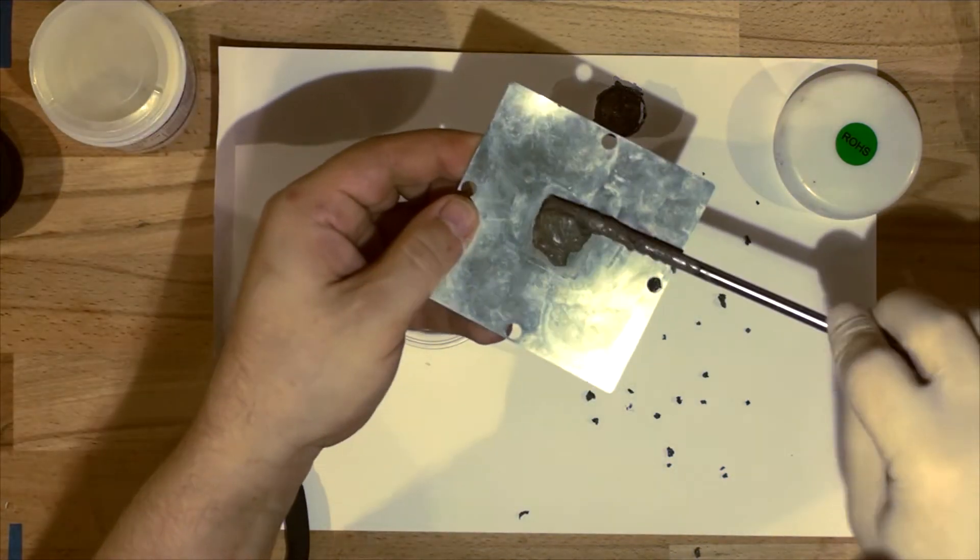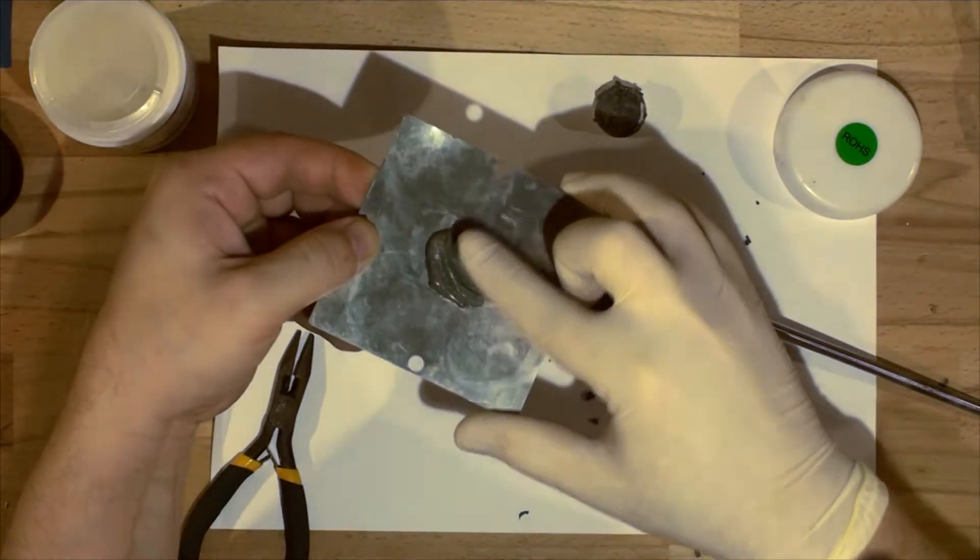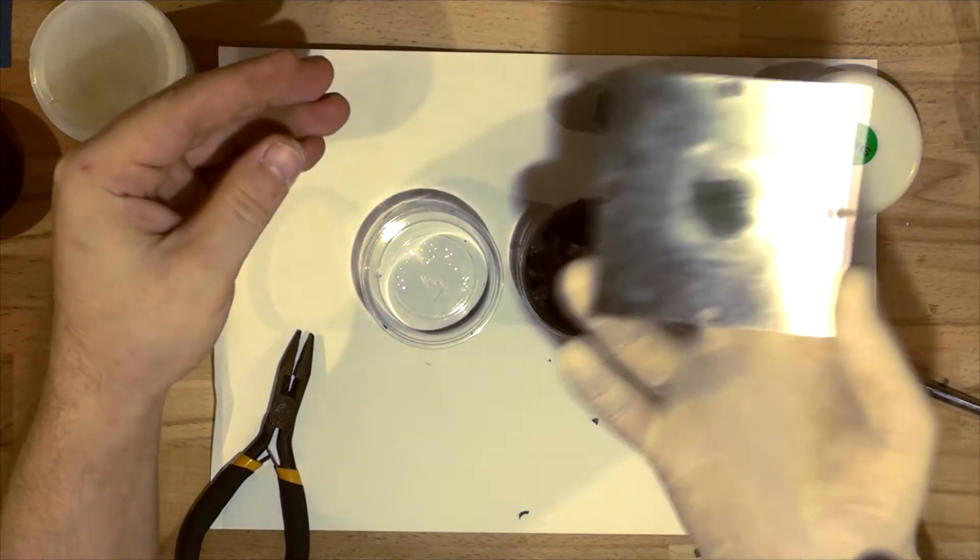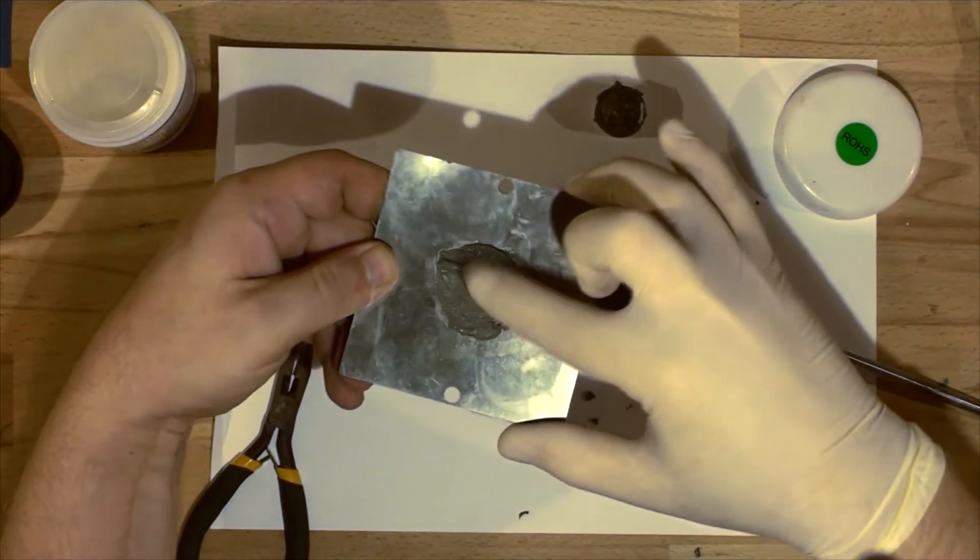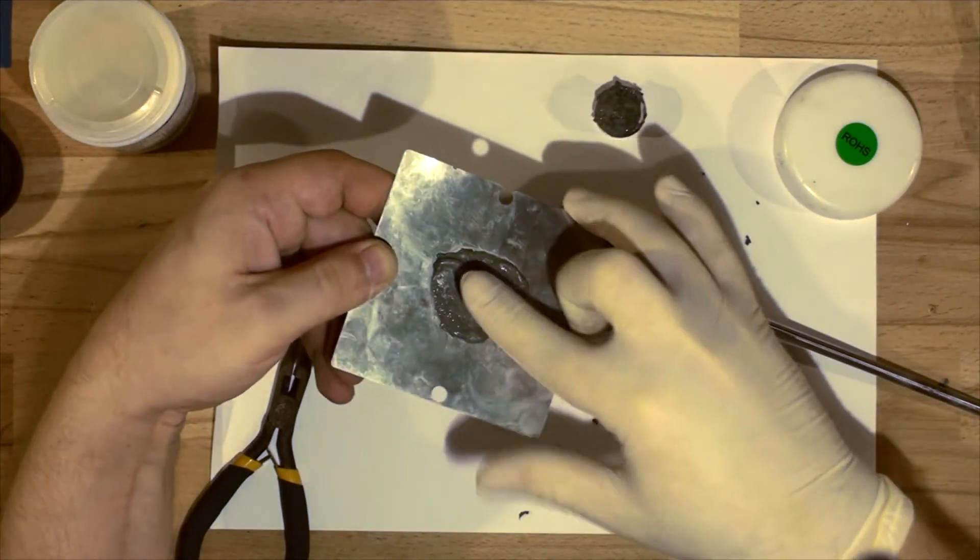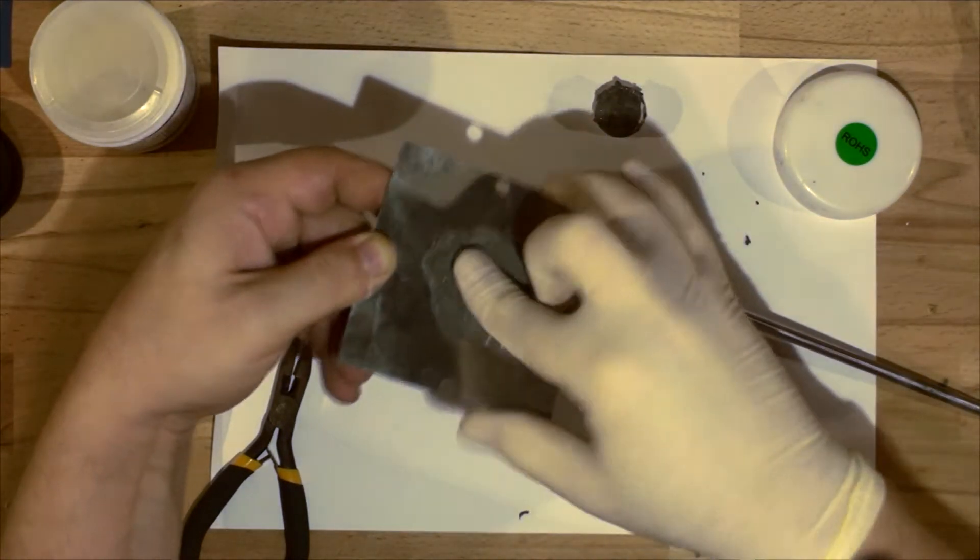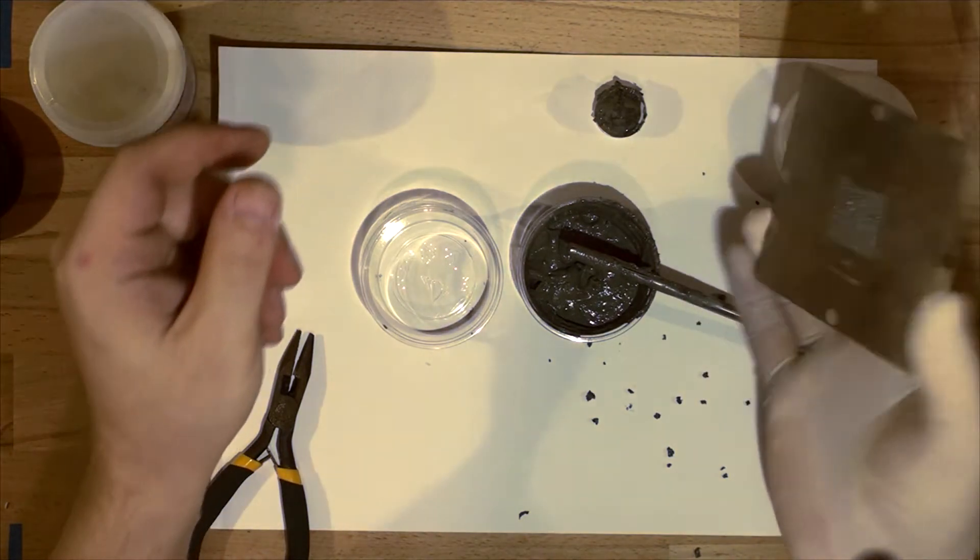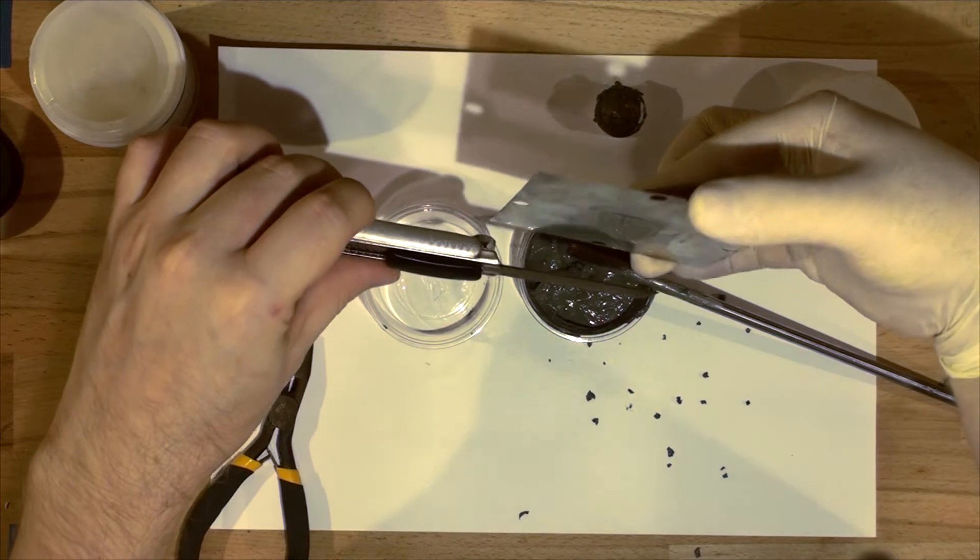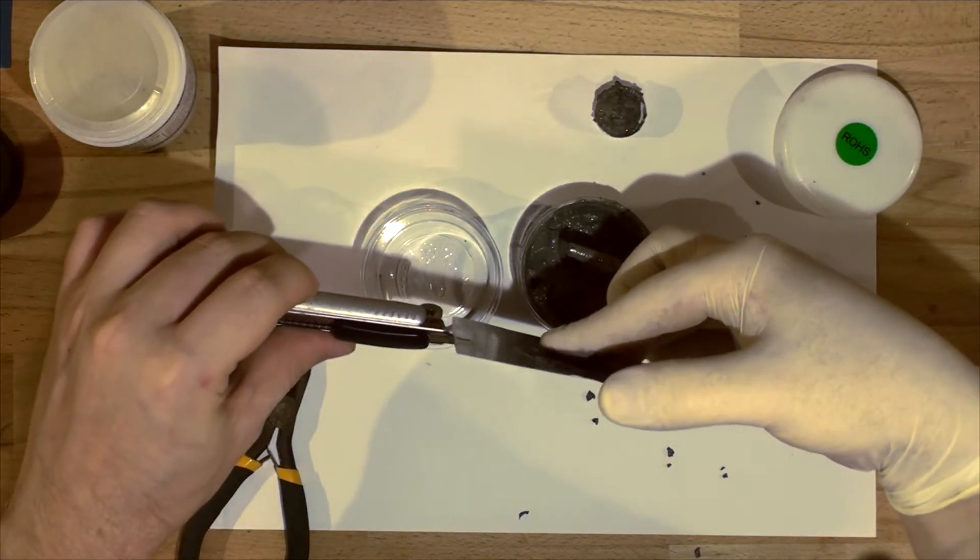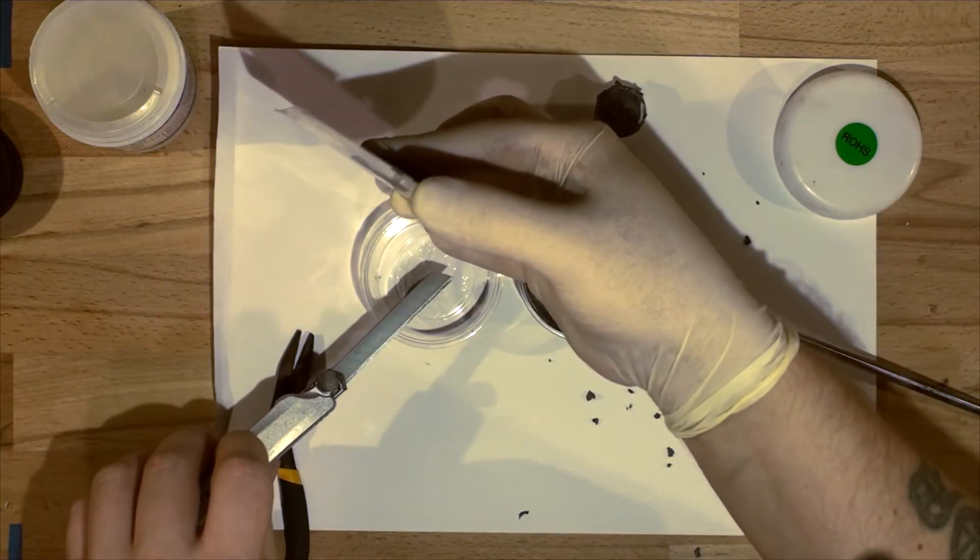Then using a finger, just start rubbing it and pushing it in. As you can see on the other side, it starts poking out. So once you get quite a bit of that, and I can already feel the lumps in here as I'm mushing it in, as you get a bit of paste, maybe that much, as you can see, I'd simply take the Stanley blade and just get it off there and put it in a fresh container.